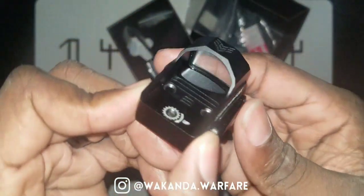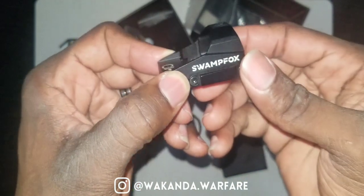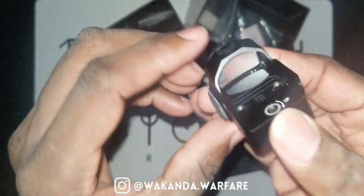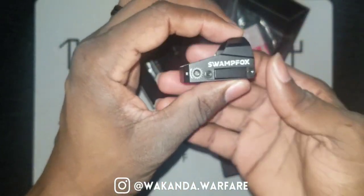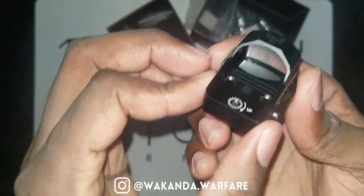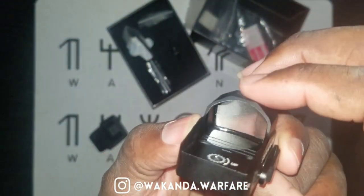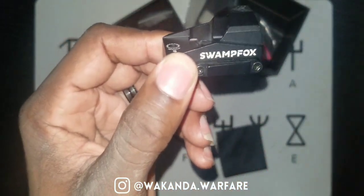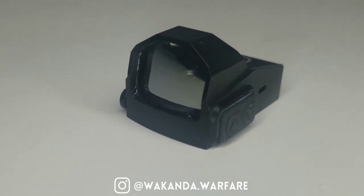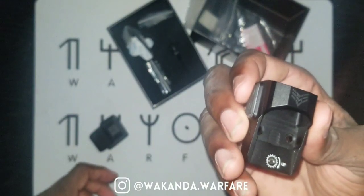Swamp Fox — I might have to check out some more of their stuff. They've got the Kraken out now; that thing looks mean, just the body alone. See, the Kraken — the names are dope. It makes it so much easier to remember too; I don't gotta remember some numeric password. Whoever works for Swamp Fox doing the naming — give that guy a raise. Some of these other companies need to hire me.